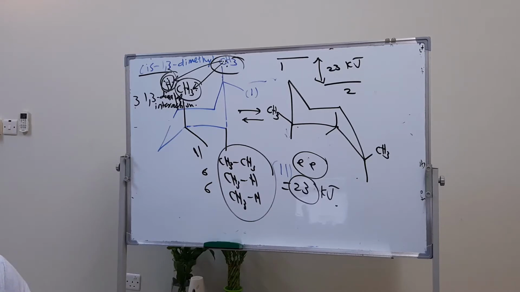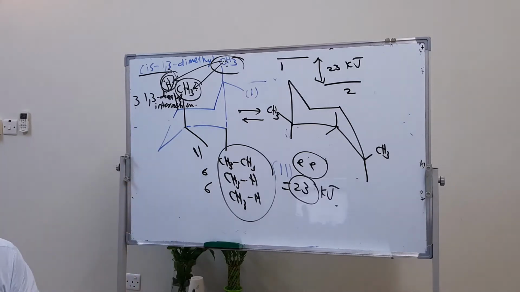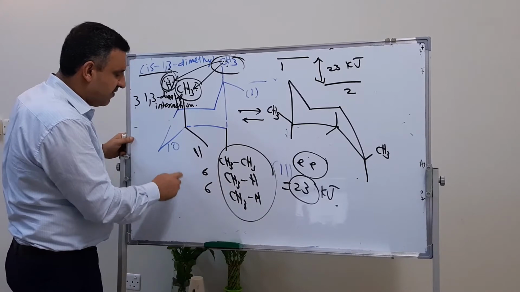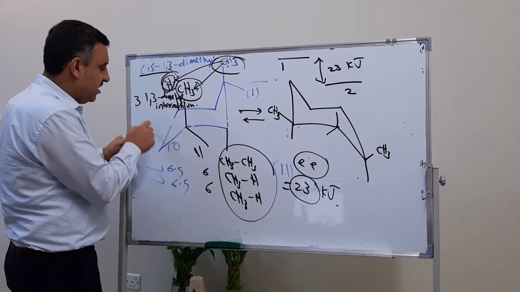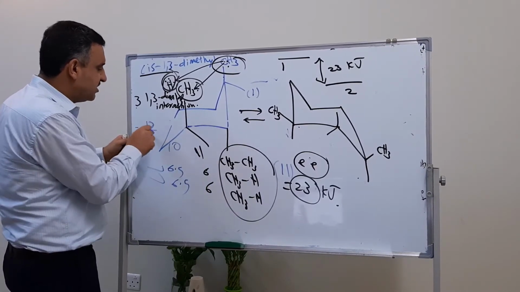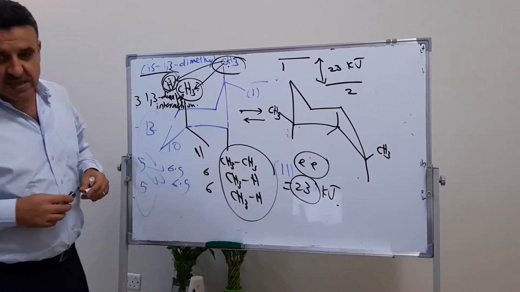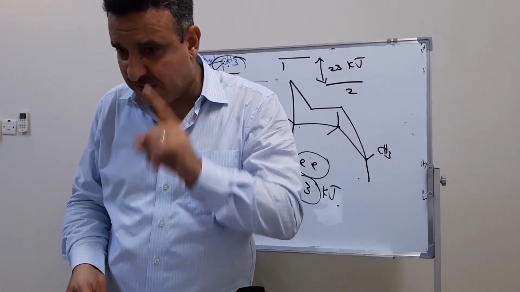No, but why do you think it's just that? Don't forget, always, never, ever remember numbers. You will never be asked for numbers. It's all about logic. That's all. In this case, any number is fine. For example, I assume that this is 10, and every one of these is, for example, 6 and 6, or 15. That's true. I may assume that this is maybe 12, and every one of these is, or maybe this is 13, and every one is 5 and 5. That's also true. The most important thing is that the sum of the 3 must equal the difference between the two conformations.